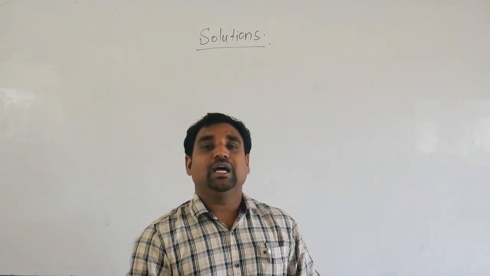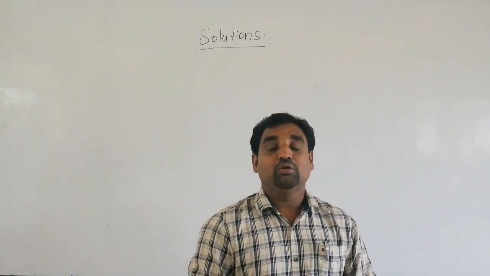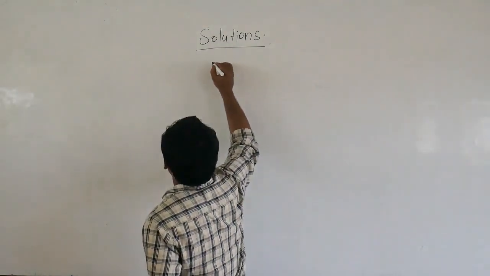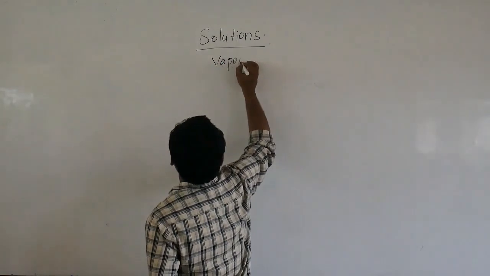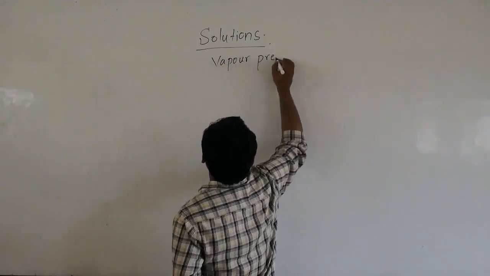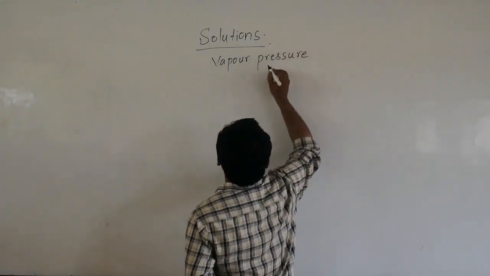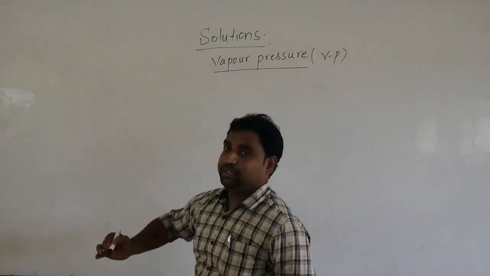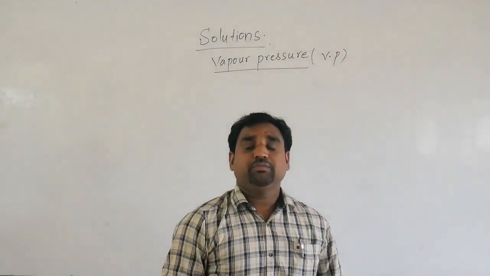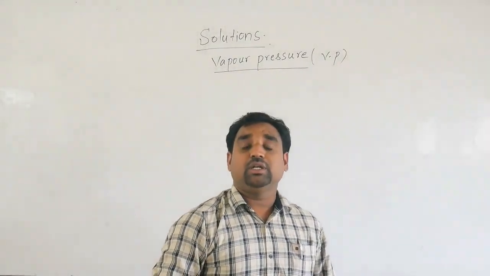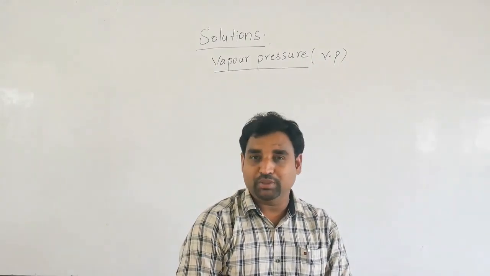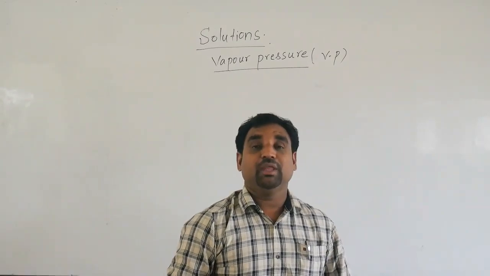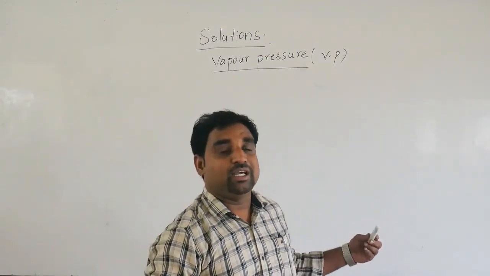So in today's class we will discuss one more important term, that is vapor pressure. It's a very important term, vapor pressure. Using this vapor pressure we will also discuss colligative properties. First we need to know the meaning of vapor pressure and how it is created. So now we will explain that.